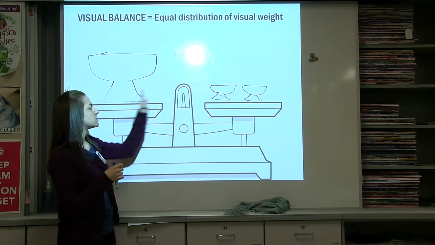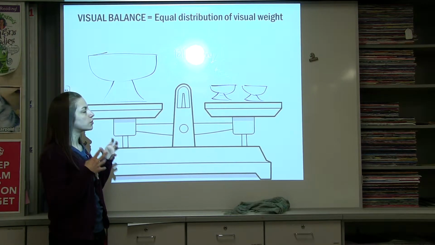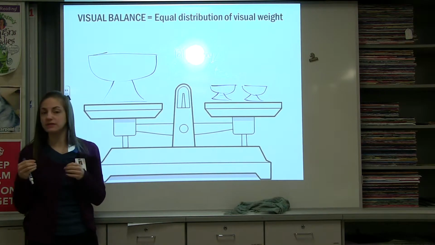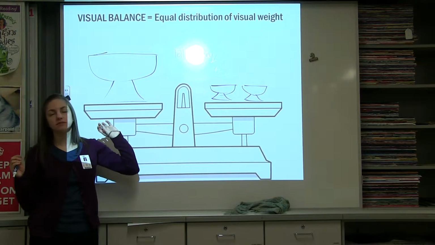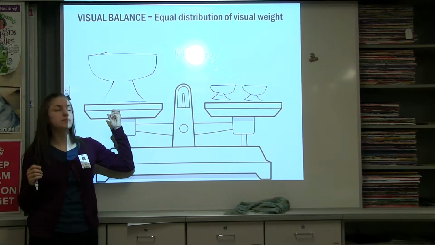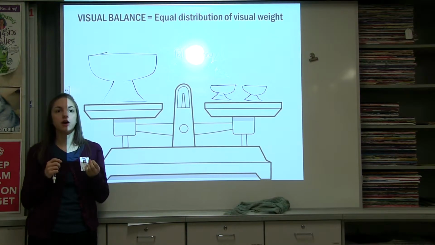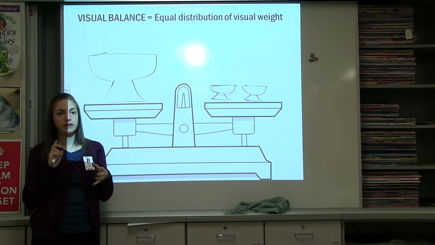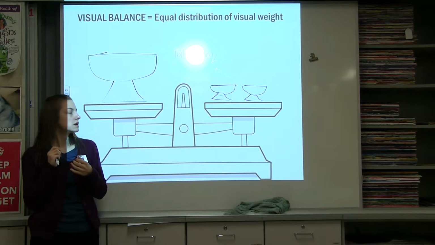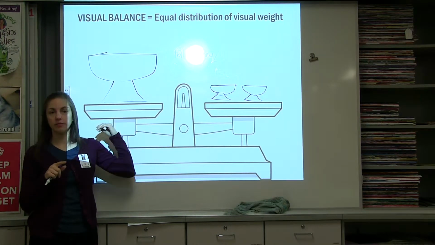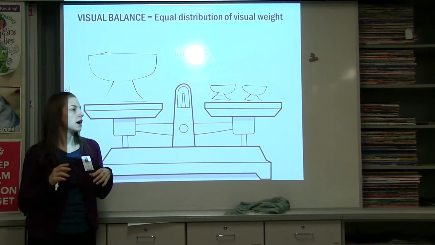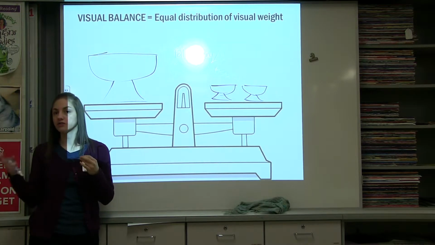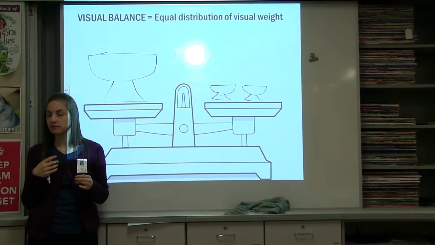Okay? And as we go through this unit, we're going to give you some more specifics about some technical ways that we could balance out different things. We're going to talk about things like complexity, balancing out simple shapes with complex ones, things like size, like this example, balancing out a big shape with smaller ones. We're going to talk about things like color and different ways to manipulate color.